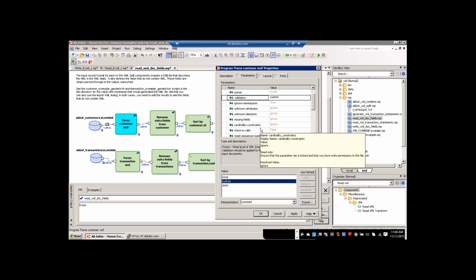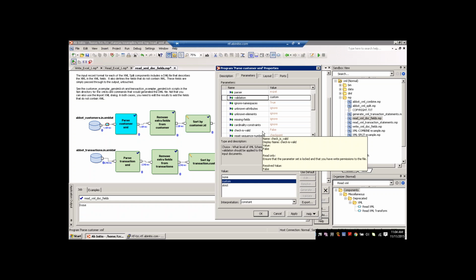If you want to ignore the namespaces, you can ignore the namespaces. If there are any unknown attributes, unknown in the sense you have defined some DML in the output port that is not in sync with your tags, you have some unknown attributes apart from the DML mentioned in the output port of your XML split component, then in those cases you have to use the unknown attributes ignore option. Like in the read multiple files component, there also you have these options, ignore, notify, failure. When you select ignore, the process will run. If you don't select ignore, the process will fail if there are any unknown attributes.